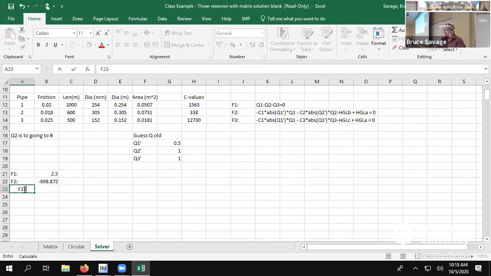And then my third equation, clean up my spreadsheet a bit here.